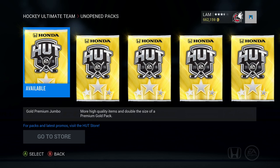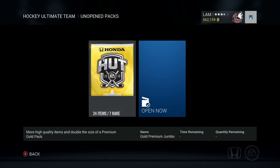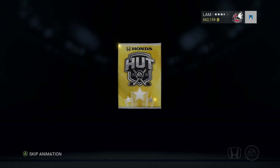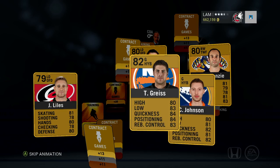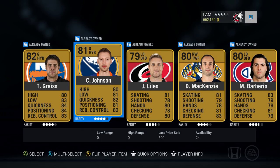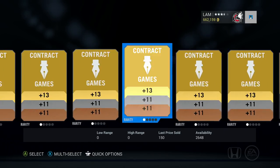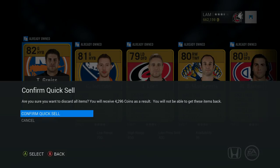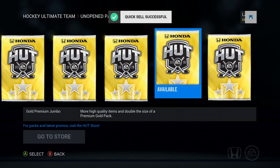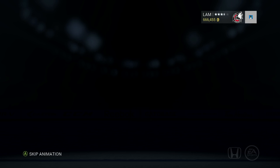We're gonna start right at the back and keep opening from there. I've also been watching the Blue Jays recently, watching them clinch the AL East — pretty sick. First pack: oh my goodness, look at all those non-rare gold players. We got Grice, Johnson, Lyles, McKenzie, Barbario, Yoken — no one good at all. A bunch of jerseys, a couple coaches, but that's about it. My pack luck has not been too good recently after the past couple of pack openings.